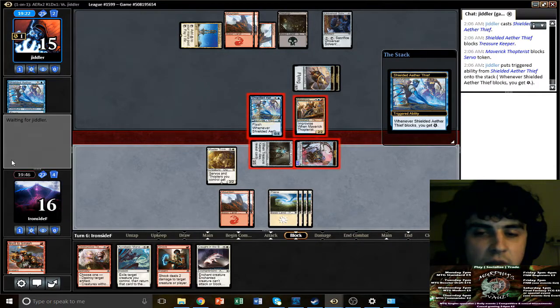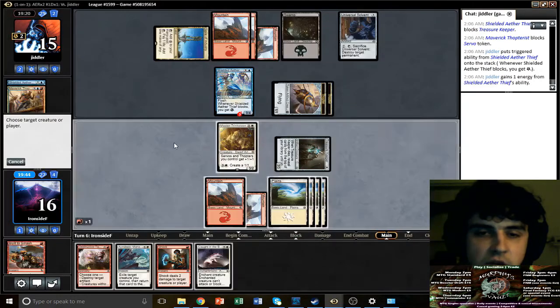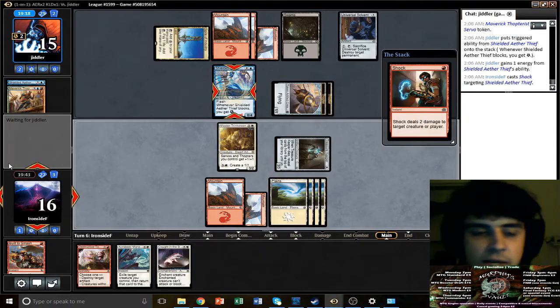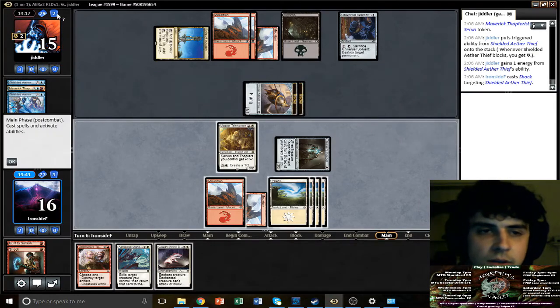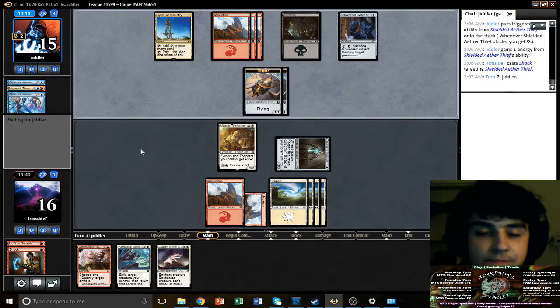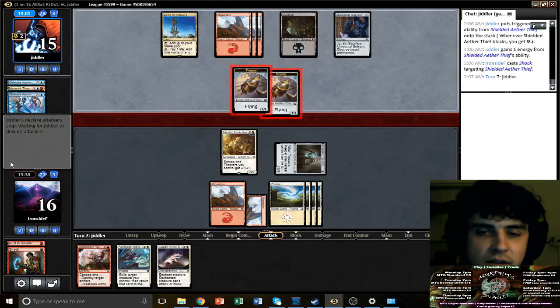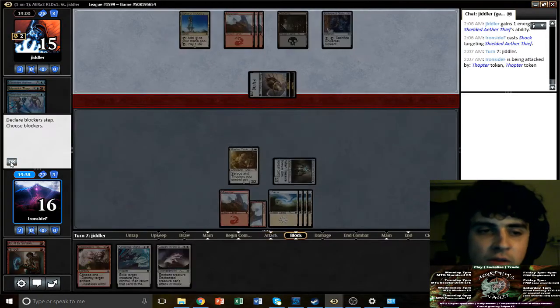Sure, happens as described. I'm going to shock this again. It's quite aggressive, but he only has 2 cards in hand. Unless he pulls out that stupid card I was just talking about, the raise dead that draws a card, I'll be very unhappy because he'll crush me by pulling back this Maverick Thopterist and just playing it again. But if he doesn't have that, then I think I'm pretty happy just keeping him off of card draw.